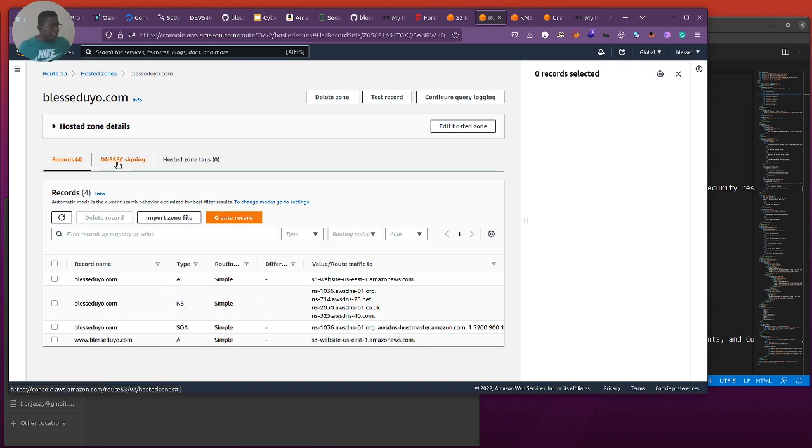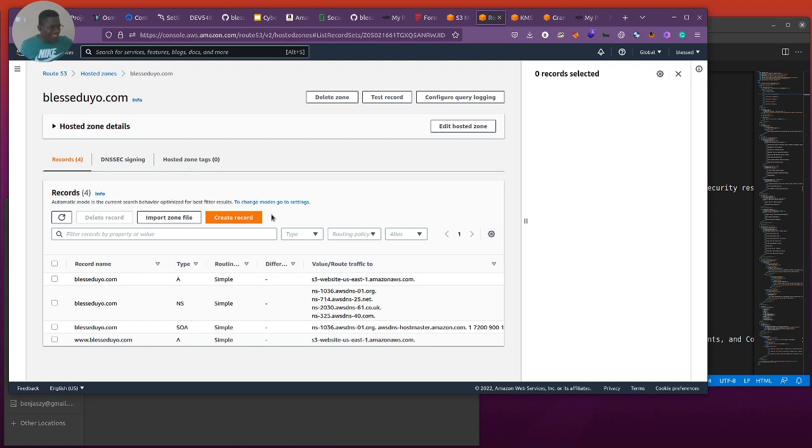Currently there is no DNSSEC signing happening in there because I'm just using it there. I didn't even configure anything like maybe a Lambda function, or CloudTrail, or CloudFormation to be able to do the HTTPS redirecting. It's just my CV that is on the website, so I don't care anyways.